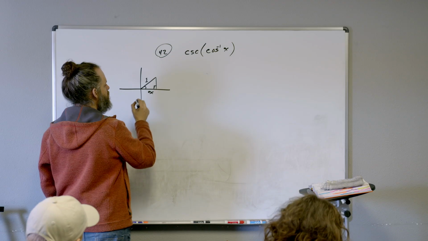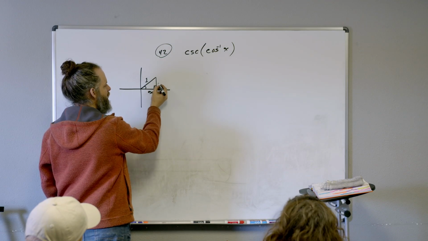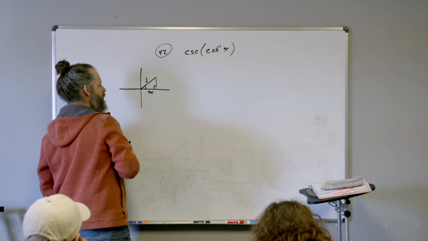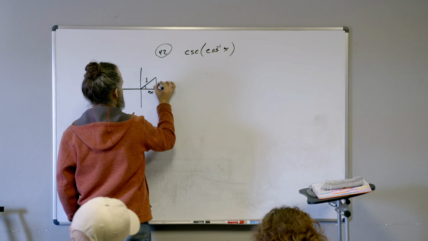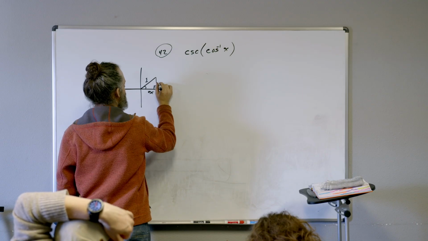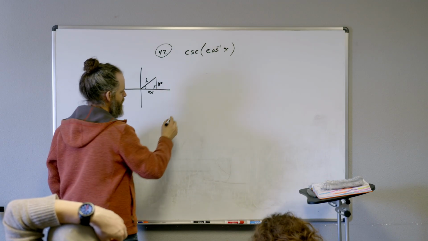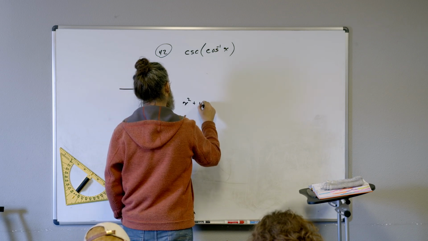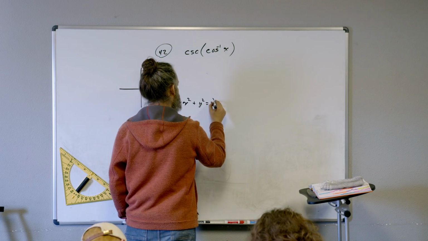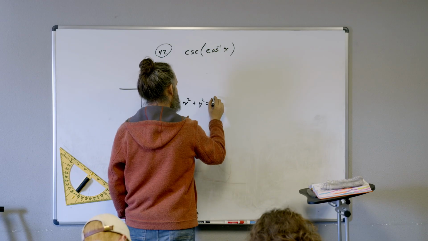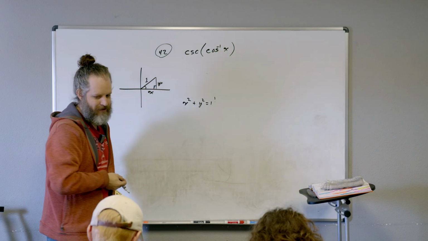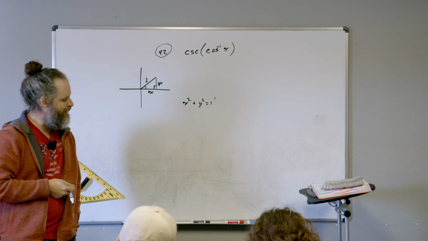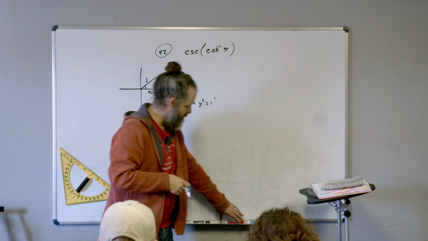And then we just... So how would we find this angle? I mean, this side. Pythagorean theorem. Is that what you just said? Yeah, we would use the Pythagorean theorem. We're looking for this guy, looking for y, right? So x squared plus y squared equals 1 squared, right? And we need y to exist. So what do we do to solve for y right now? We get rid of x squared, right?